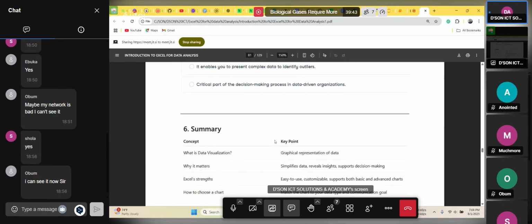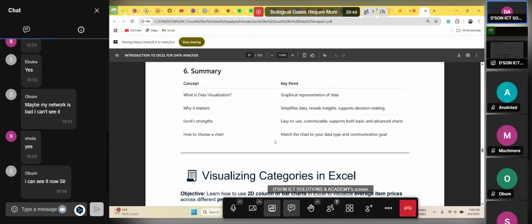So the summary is that data visualization is a graphical representation of data. It's important to reveal insight and support decision making. In fact, in all your analysis, if there is no chart, I wonder how you'll be able to communicate your insight.